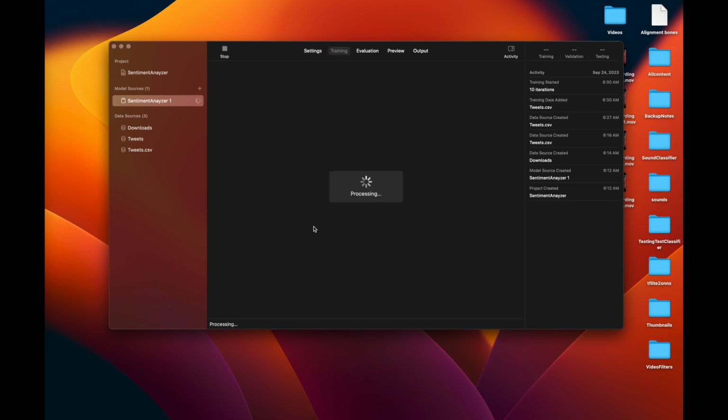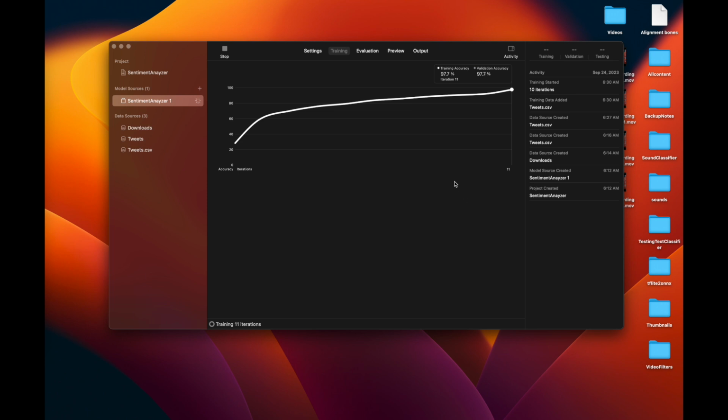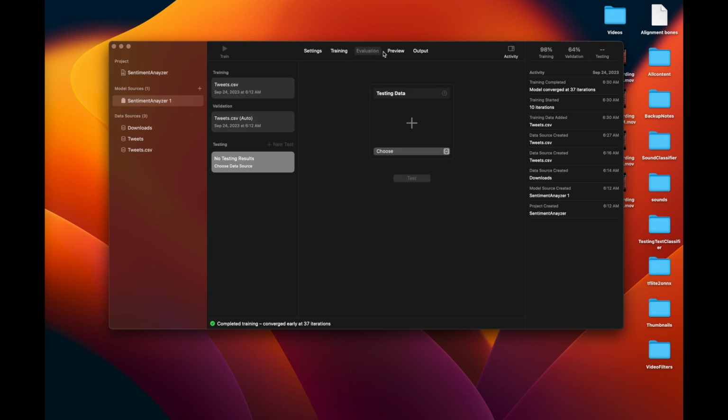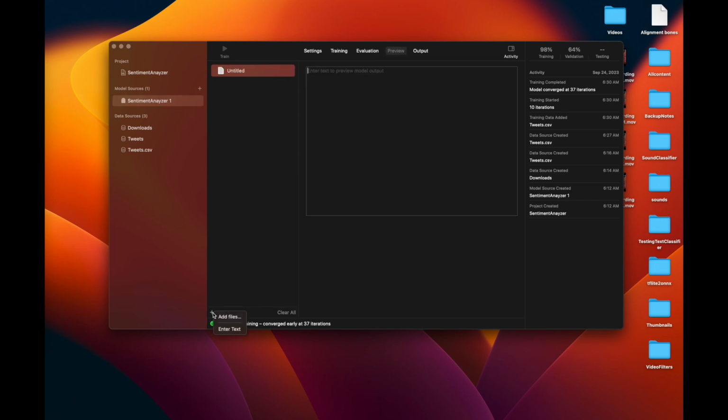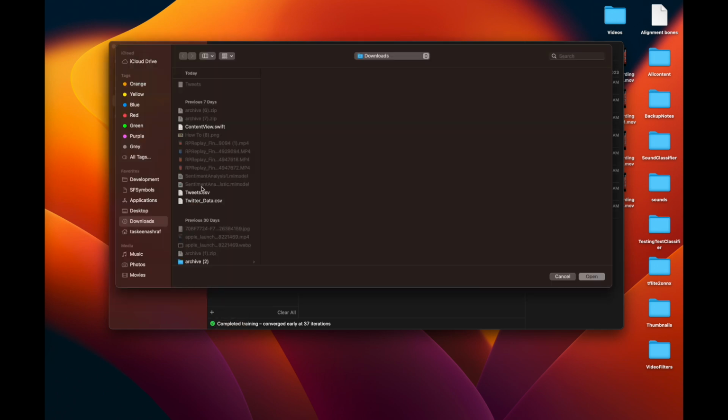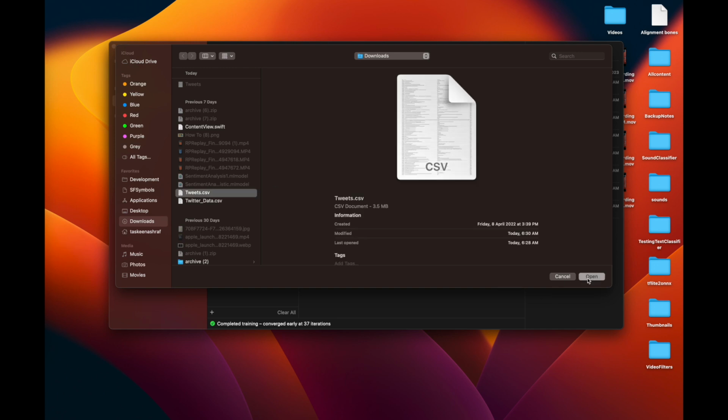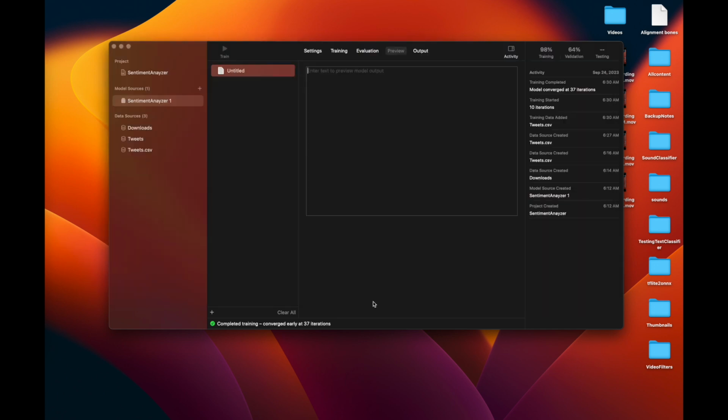You can see that it is showing us three classes and 27,000 plus tweets, and then there are certain algorithms that you can select from the drop down. After that I'm going to press the play button and the training will start, and you can see that it has trained with a training accuracy of around 98%. But the validation accuracy is not that good, but we can type different strings and see how well it's classifying the data. I tried opening another CSV here and it is taking a lot of time. So you can just type in the strings and press enter to see how the sentiment is calculated here.